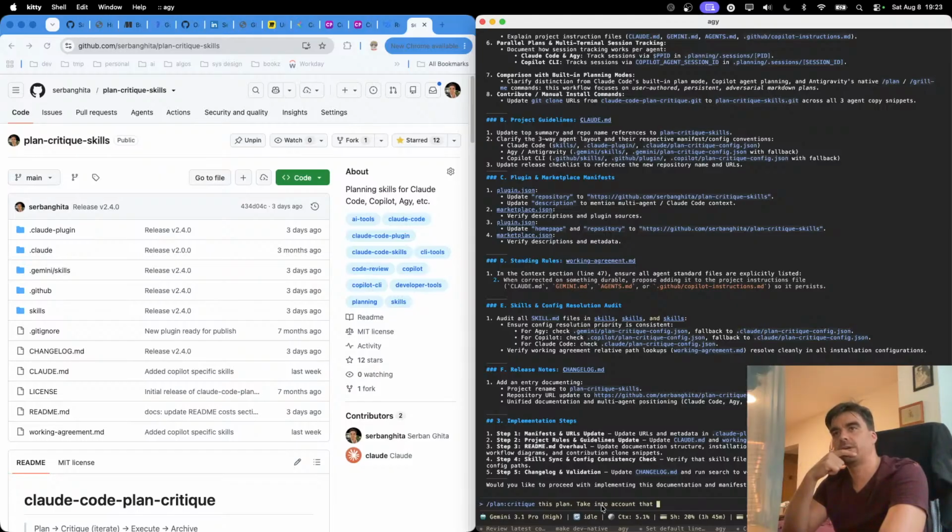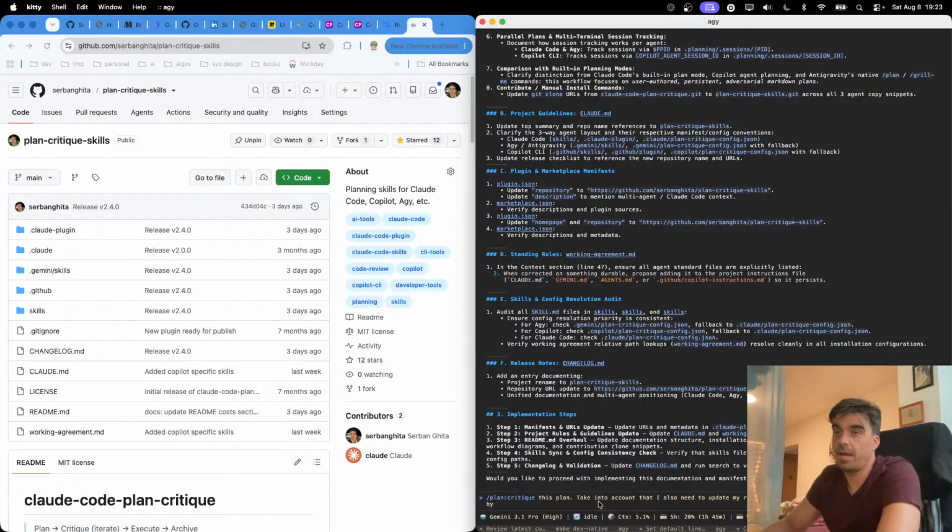Take into account that I also need to update my remote locally because I'm too lazy to do that. Make sure you address the install section by coding by agent.